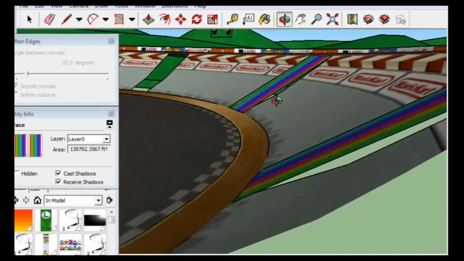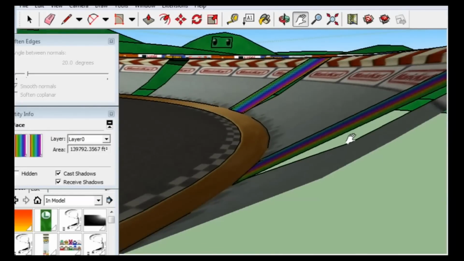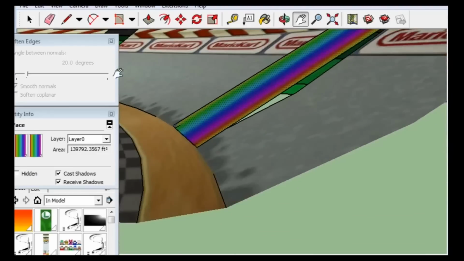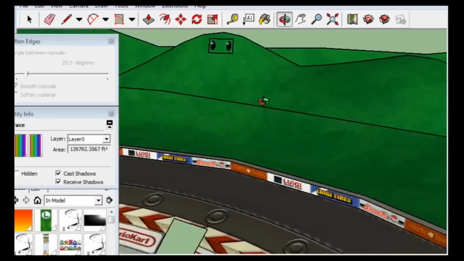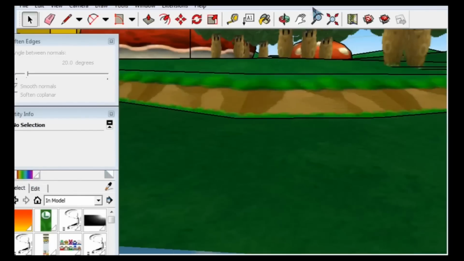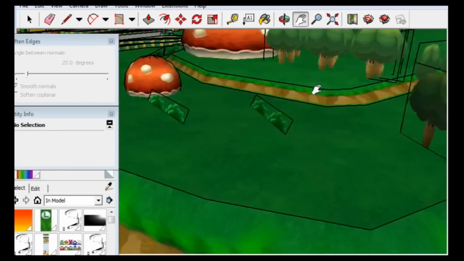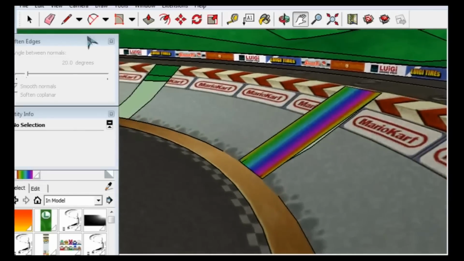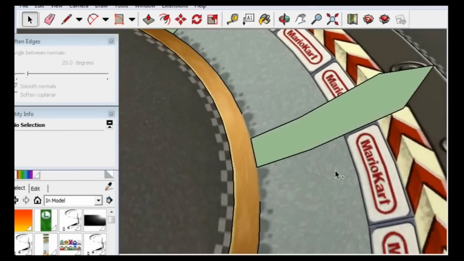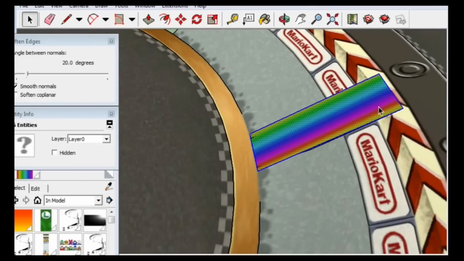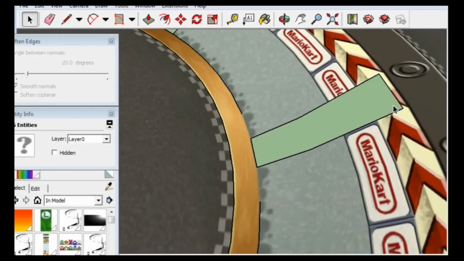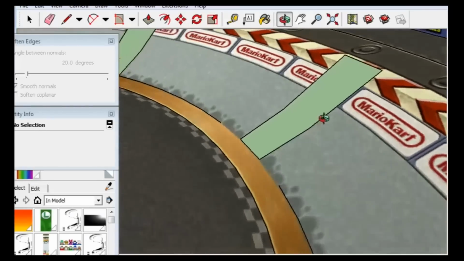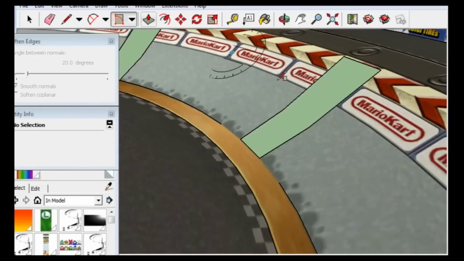So I'm going to draw it from another point that I can see visibly. And you see, like I was talking about before, there's blank spaces, so you can fix those pretty easily by doing what I'm doing right now. And ignore the black lines, because the black lines are just vertices. They're not going to show up in the course, so if you have a lot of black lines, it's not going to cause an issue. Just make sure that you only pay attention to the faces.